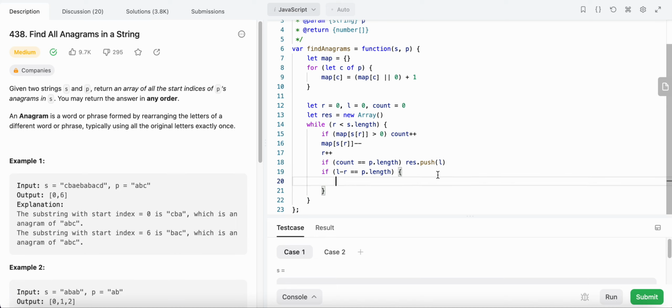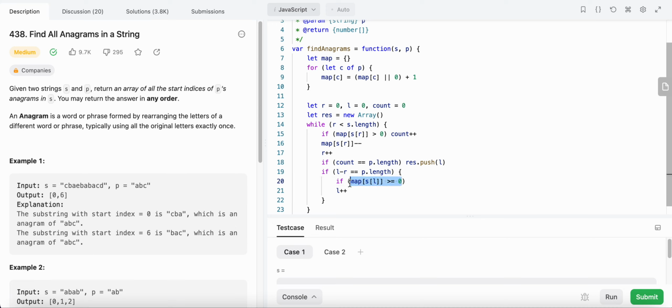Then we are going to reduce the size of the sliding window, that is, we need to increment the value of L. We also need to reset the count, if that character was used to change the value of count, greater than or equal to 0.